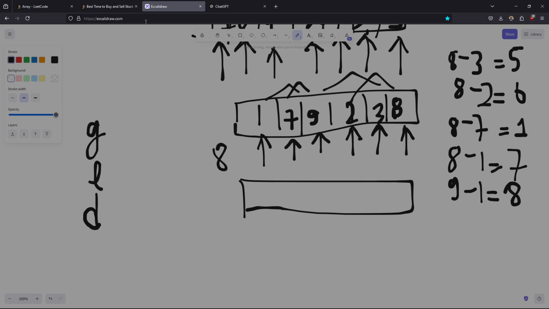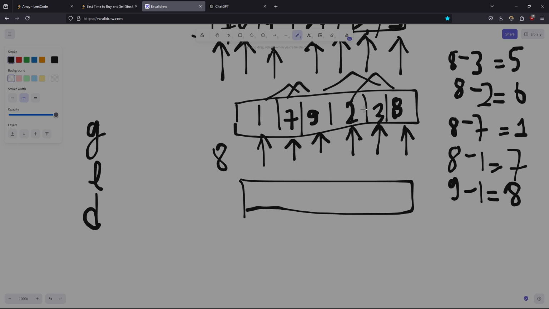So what I did was, we couldn't go through each possible solution. So what I thought is we could always keep track of the greatest value and we could subtract the greatest value with the next value in the loop. And each time we will check whether the previous greatest value is greater than the current difference. If it is greater than the difference, it should be our profit, right? However, if it isn't greater, then we simply won't replace the greatest value with the current difference. And we'll also keep track of the greatest value at that time.